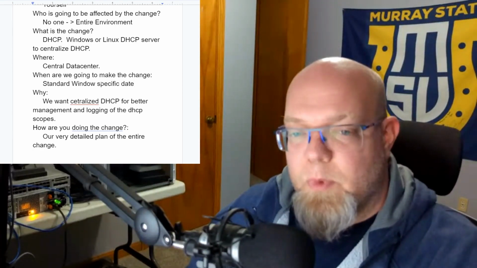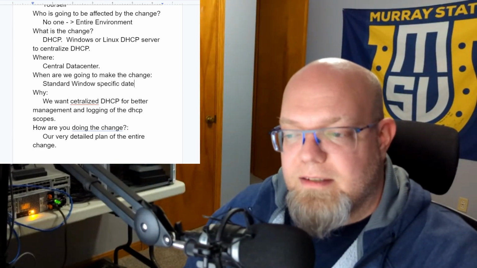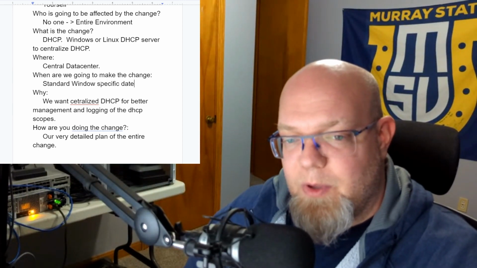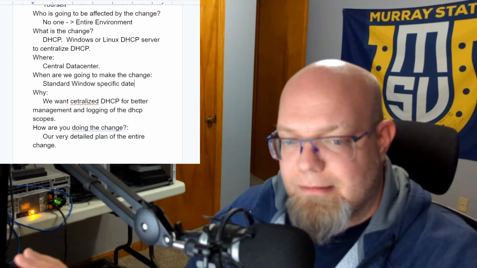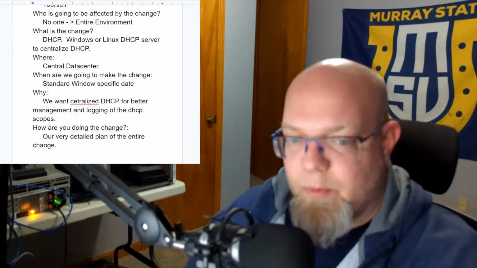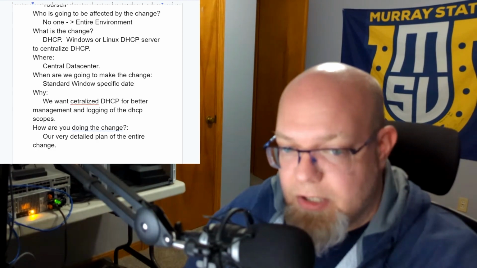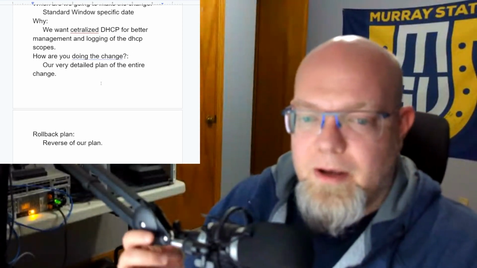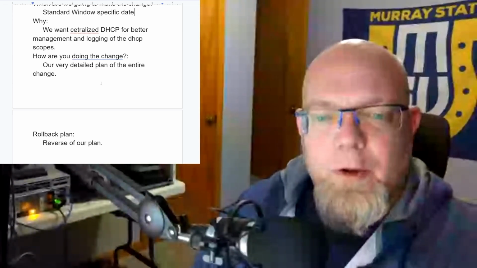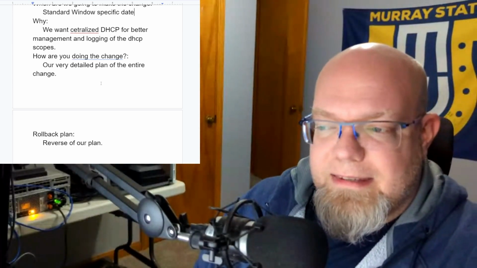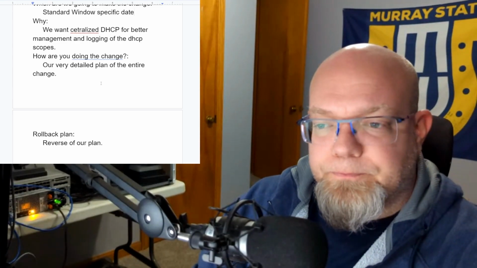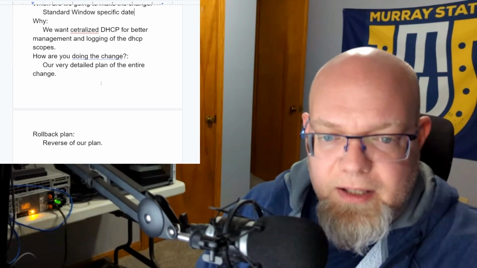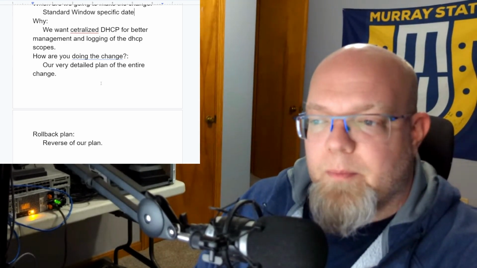You want to try to get as much in as you can that's not going to be super overlapping. Maybe you do DHCP and maybe you patch a server or two, because as long as DHCP is working, you should be able to patch no problem. And really, your server shouldn't be on DHCP anyway. So those kinds of things need to come up. And then other people are going to ask, when are we doing this again? They'll look at the date and say, well, that's a week out from such and such. Do you expect any long-term issues regarding this change? And obviously it should be a no, but you never really know for sure.